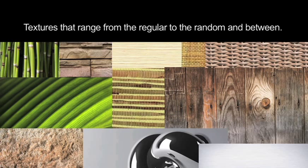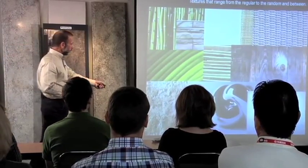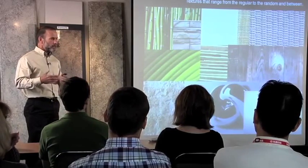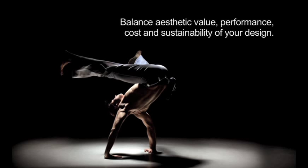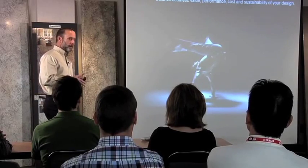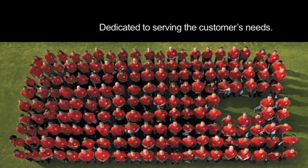Mother nature doesn't do this — naturally available materials are stuck within certain ranges of textures. But we can combine texture, pattern, and color independent of each other, from very regular textures like a wicker weave to very random textures like a fractured stone surface in a 35–45 degree finish, to metallic or highly gloss finishes. This gives the designer the ability to balance aesthetic value, specific performance requirements, and budgetary constraints, while integrating sustainable values by utilizing a material that's 70% bio-based and renewable. We deliver that value proposition with employees committed to serving their customers.